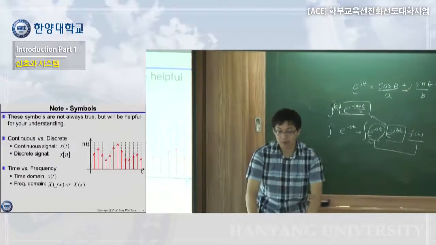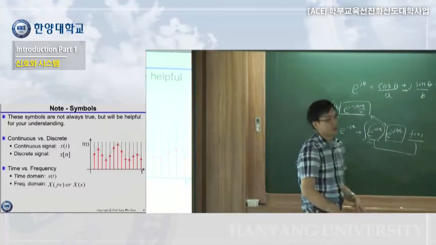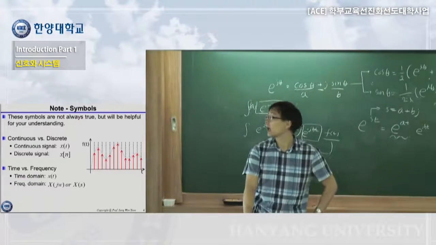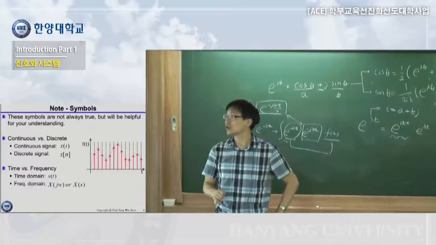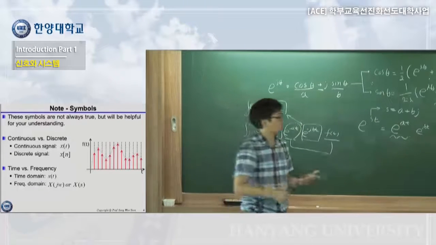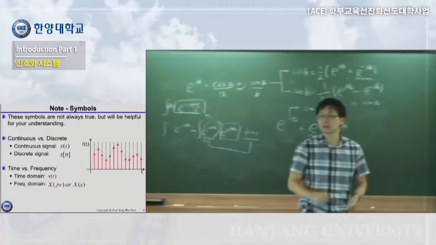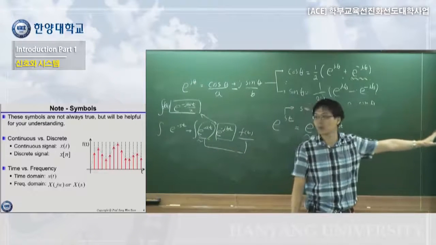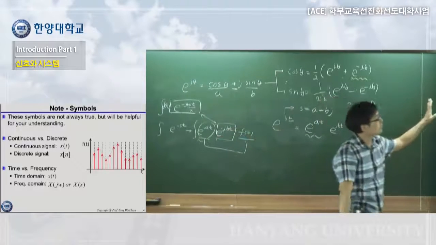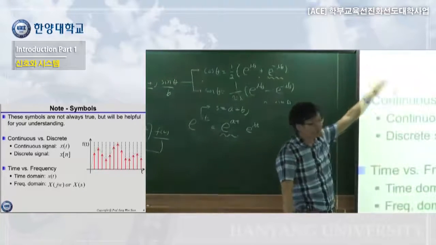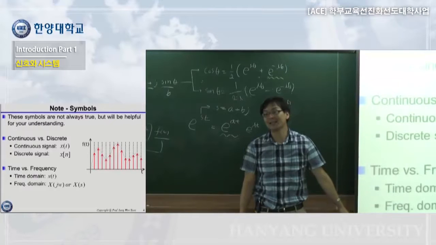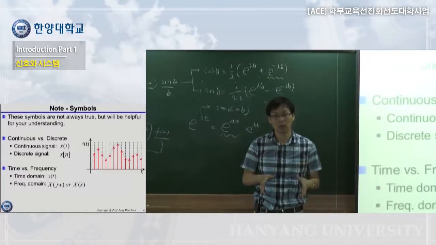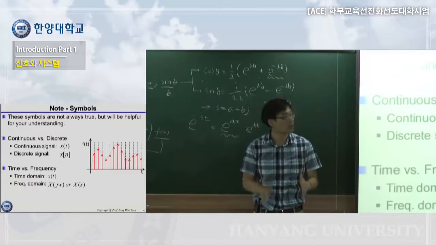Next page. Okay, let's go back to a boring case. In this lecture, we have several definitions. It's very hard to go back and forth, but let me use this one for a minute and then I'll go back to there. So we will say these symbols are not always true. But in our book and in our lecture, I try to define them this way.